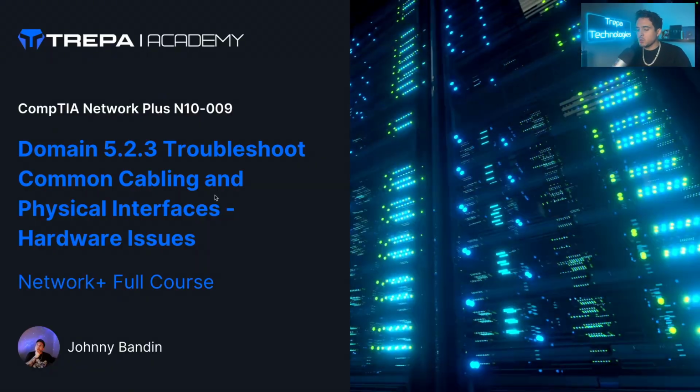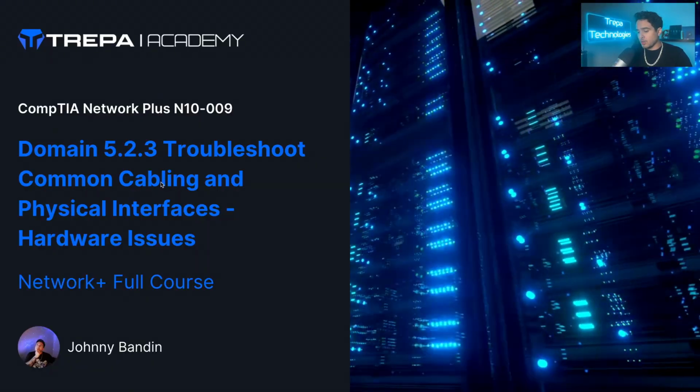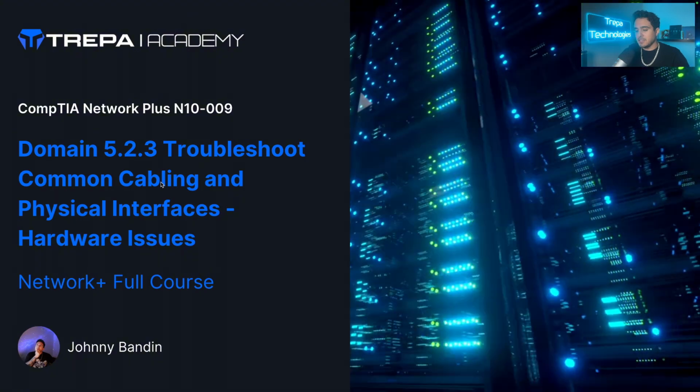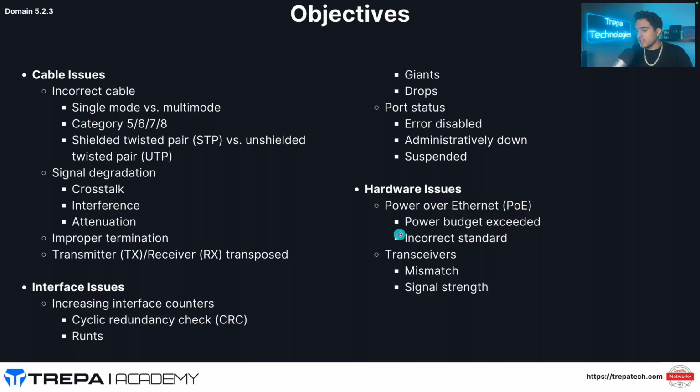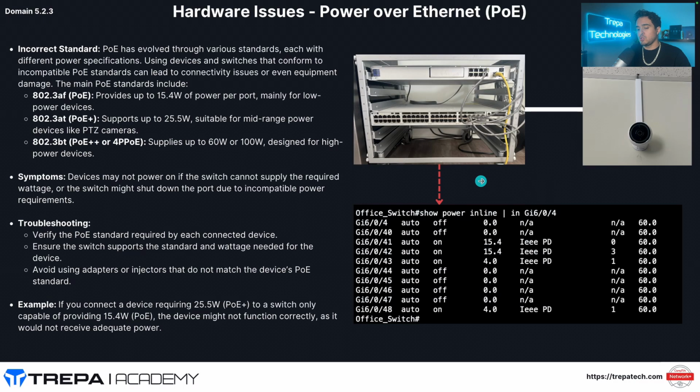So today we're going to be going over domain 5.2.3, troubleshoot common cabling and physical interfaces, hardware issues. For our hardware issues, we're going to be going over PoE and transceivers. Pretty short section here, but very important when it comes to troubleshooting the network. First thing we're going to talk about is PoE.